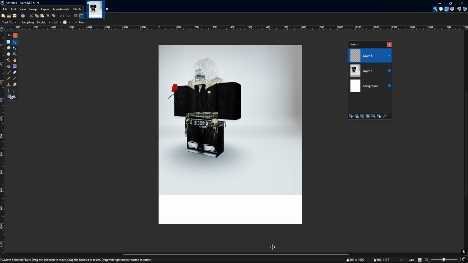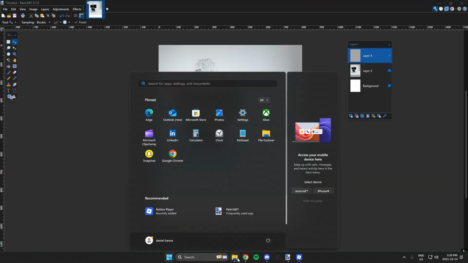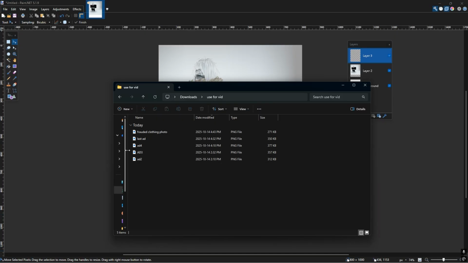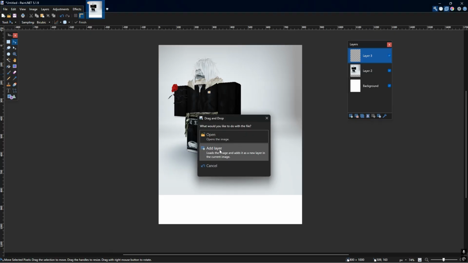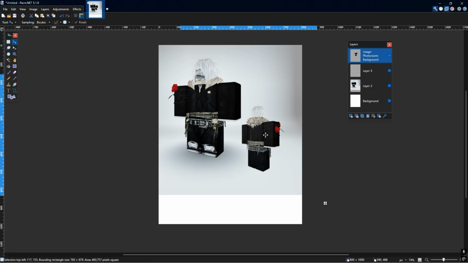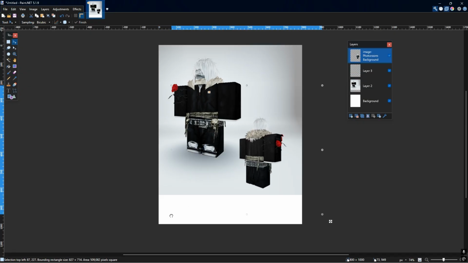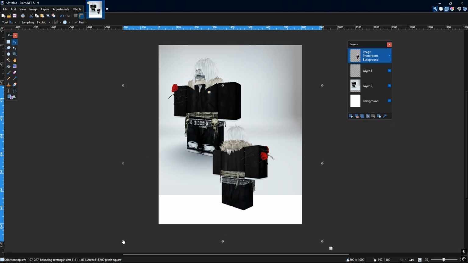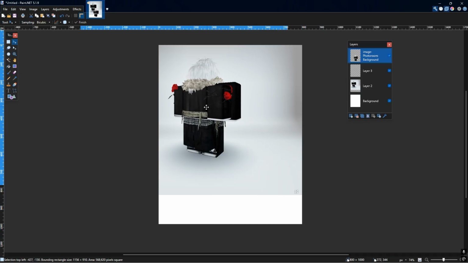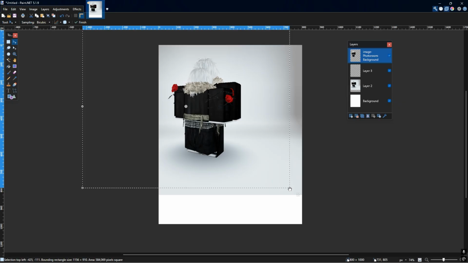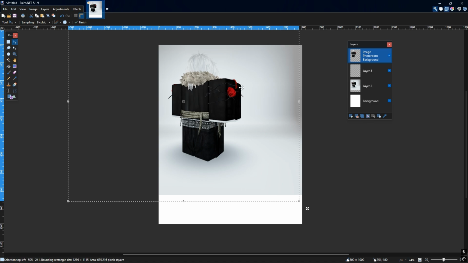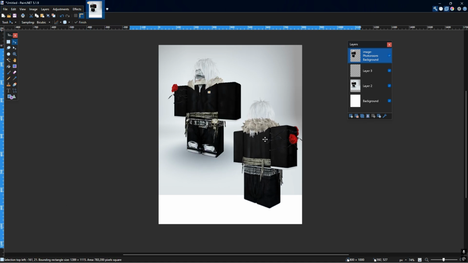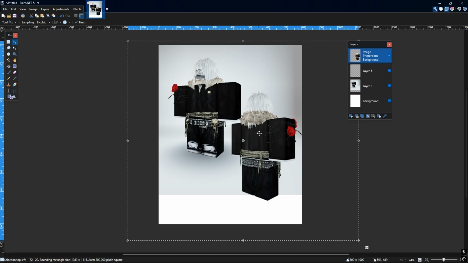Drag it into Paint on Net and add a layer. You can make it just as big as the other one. That would be great. They do want to be similar in size, just so it doesn't look awful. See, that's like pretty good. Just put it down. You know, you want his hand to be kind of touching his shoulder, maybe.